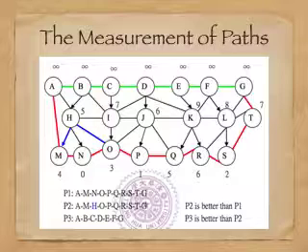Path 1 is A goes to N, goes to O, goes to P, goes to Q, then goes to R, then goes to S, then goes to T, then goes to G. This is a long path that has been labeled as the green path.